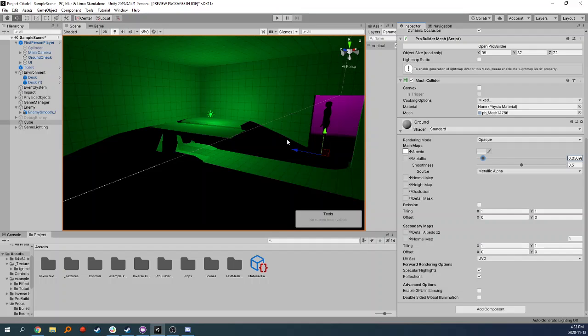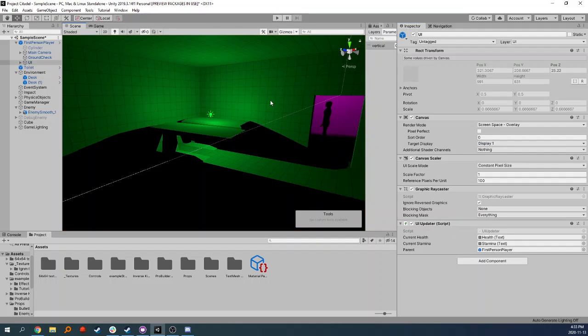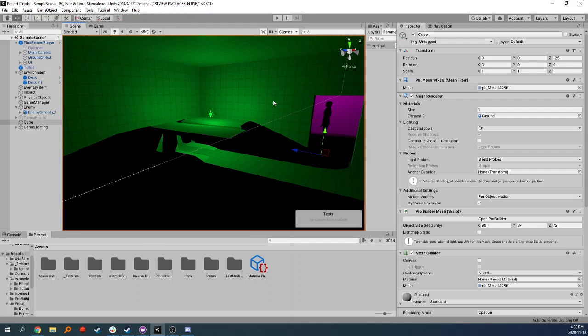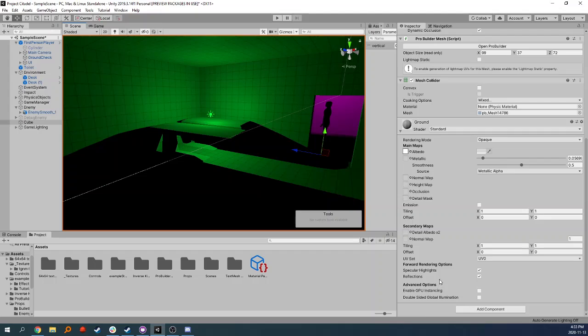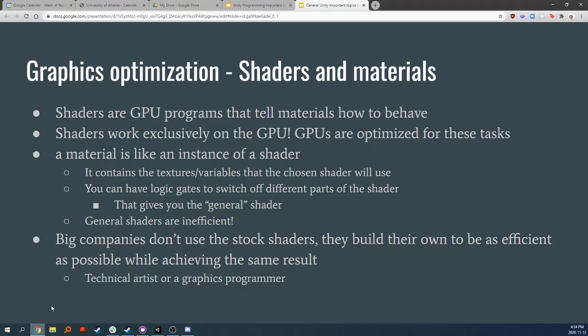But the downside is if it's just a wall that doesn't look that special, that's a lot of performance to waste on something that's not really being used, because this all passes at the GPU, and every time you add more complexity to shaders and to materials, it adds more milliseconds onto the time that it takes to render it, basically. So when you're thinking about getting into the portion of your project where you want to focus on graphics optimization, you want to think about what you can get away with. So I'm going to talk about what you can do to get around this kind of stuff.